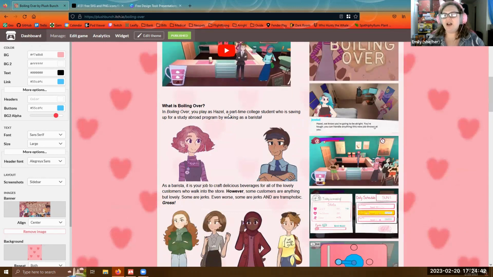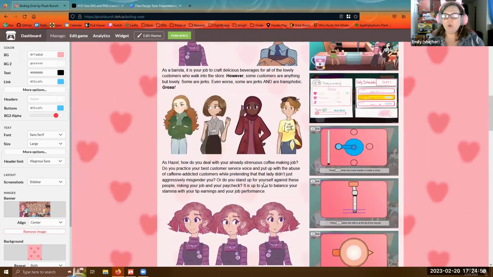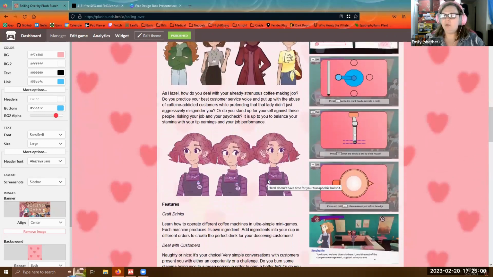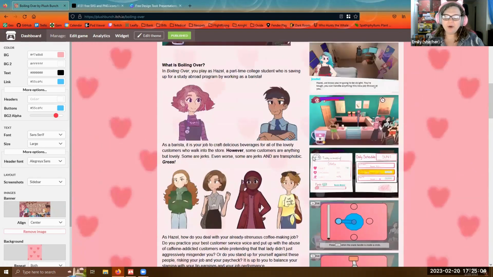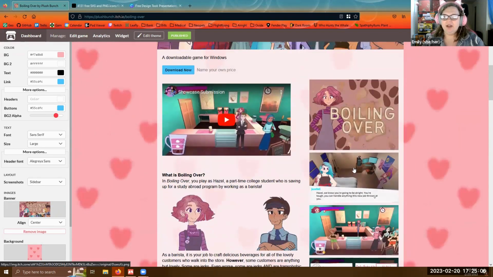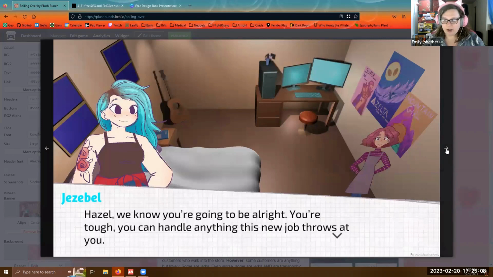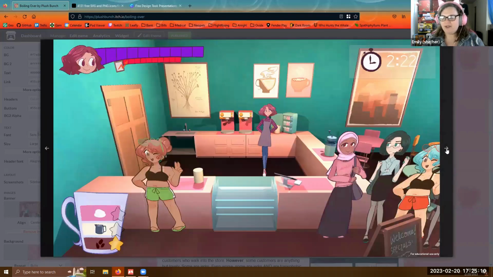You want to sell who the player is, what the player is doing, what types of things this game enables, which is why we start with placing the player. In our case, because it's so character driven, placing the player in the character's shoes and going through what she has to decide and then what the player decides. And then we also depict that, showing it's a visual novel, we have a lot of visual novel elements.